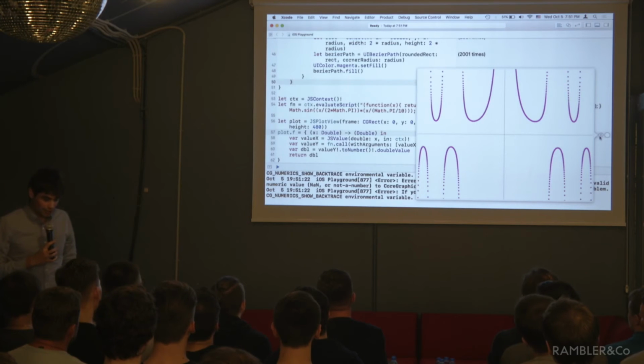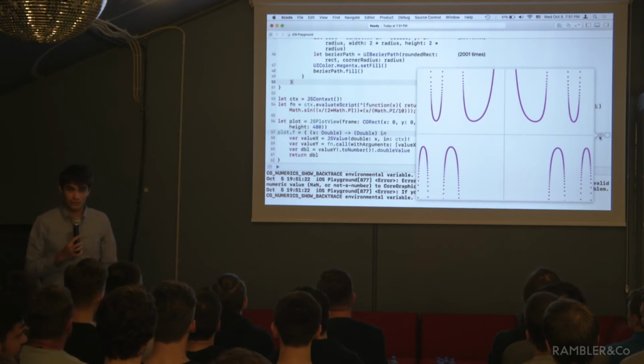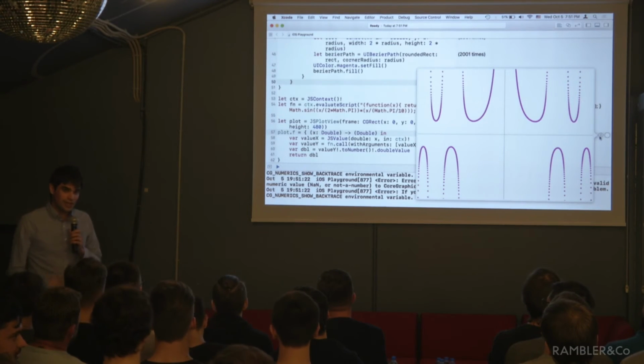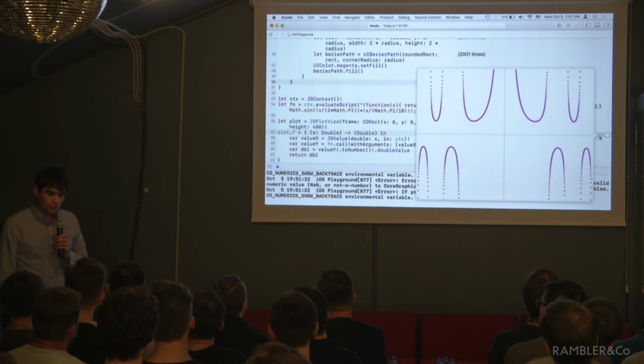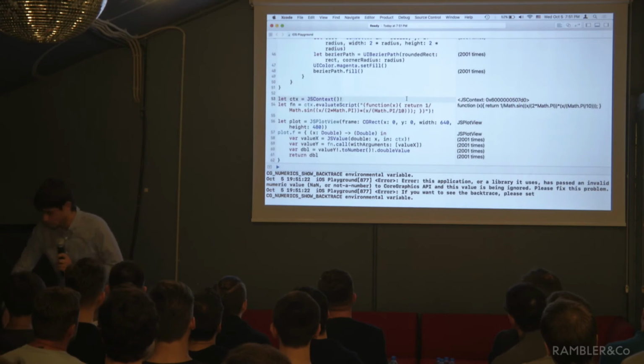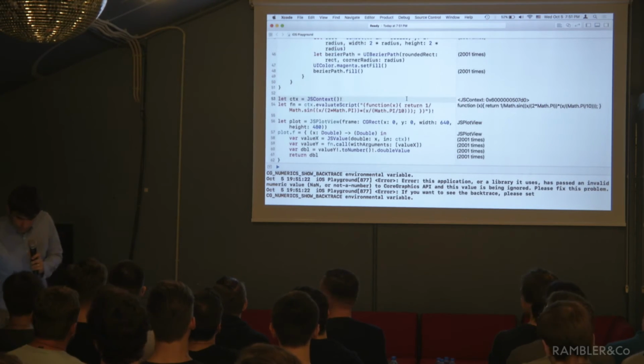So we are calling JavaScript over 1,000 times, going back and forth from Swift to JavaScript, and that works perfectly. We still have native drawing, native UI views, but in the backend, all the heavy lifting is done in JavaScript, and you could do anything you want with that. So that's it for the demo.